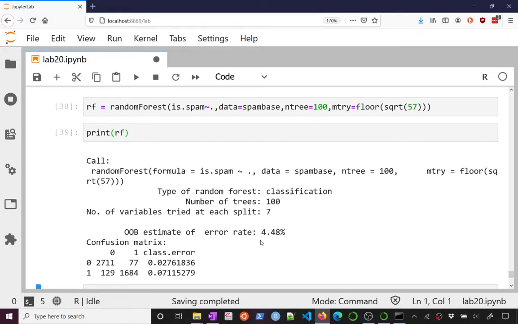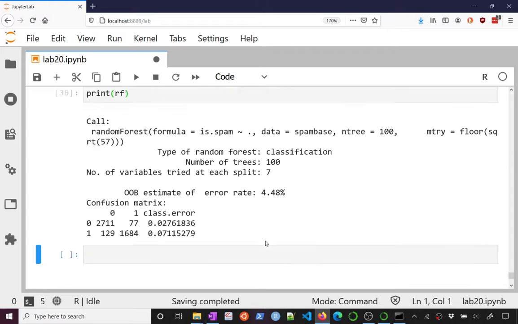So it gives us an out-of-bag error rate as 4.48%. Now that's out of the box, 4.5%. We didn't do almost any fiddling with this, any fiddling with tuning parameters or anything. That's incredibly good, right? We're getting above a 95% accuracy with basically no fiddling around with anything. So this is really powerful.